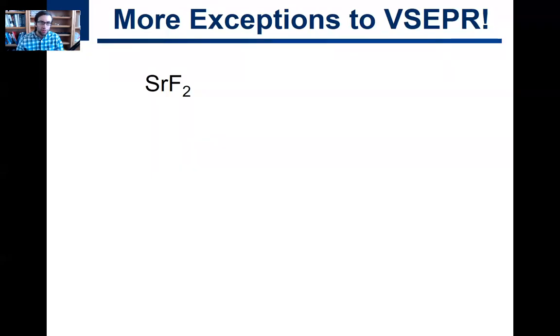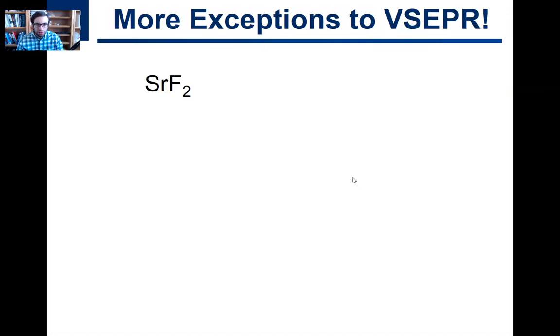So in the last video, we went over a number of different examples where VSEPR fails, but where we could use another empirical theory that's tacked on to explain those results using sterics. We're going to go over now some other compounds that don't follow VSEPR, and not for any steric reasons, okay? So the first one's strontium fluoride.